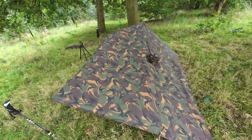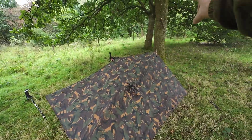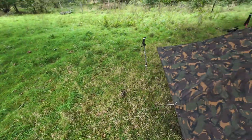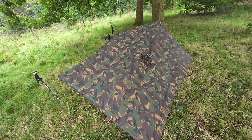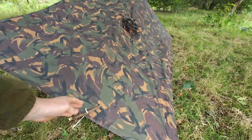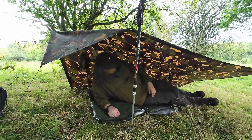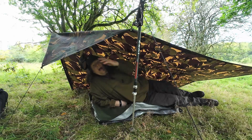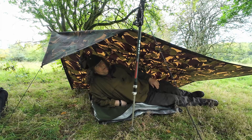I've got a sloping ridge line tied to a tree on one end and staked down to the ground on the other, so the ridge line is very sloping and the tarp is skewed diagonally — not fully diagonal, somewhere in between — shorter on one end, longer on the other, roughly a third to two thirds. This is my favourite one so far. It's fiddly to set up and needs two poles or sticks and a sloping ridge line, but you could probably improvise it with a few sticks or an A-frame lashed up.